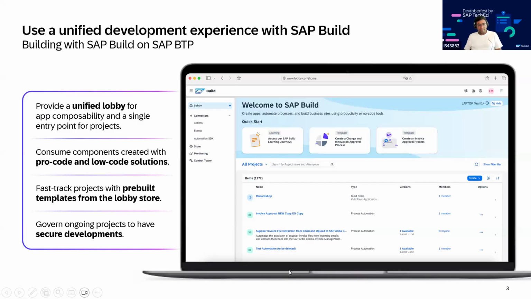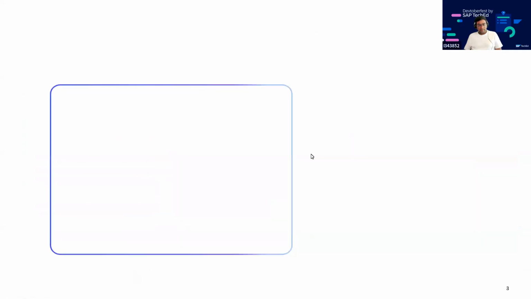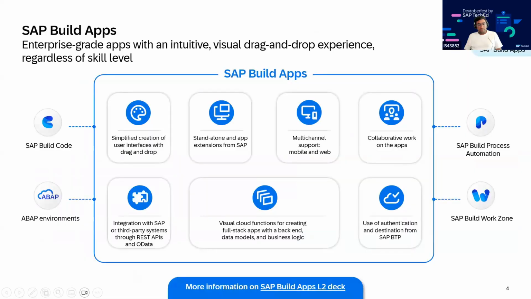An organization can use this application development to automate solutions that span low code, pro code, and generative AI. It is purpose built for extending and creating apps, automating processes, and designing the digital workspace with SAP Build. Now in SAP Build, I am going to use SAP Build Apps.